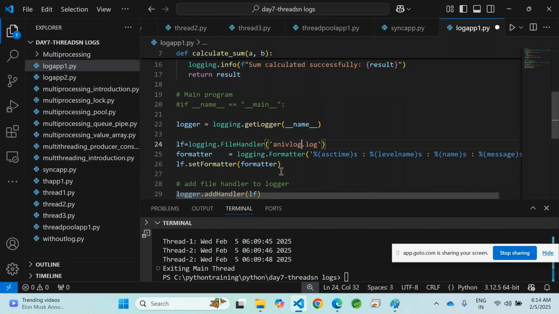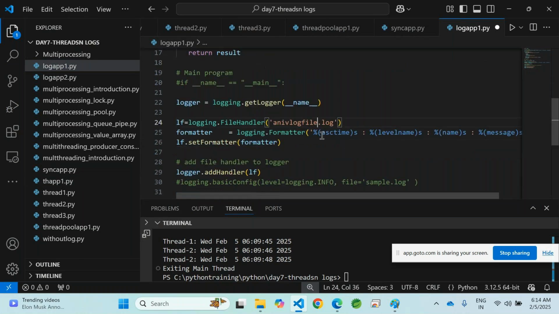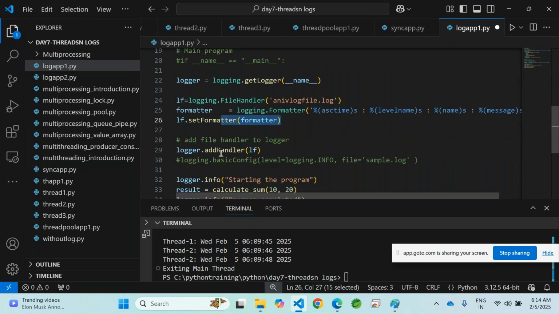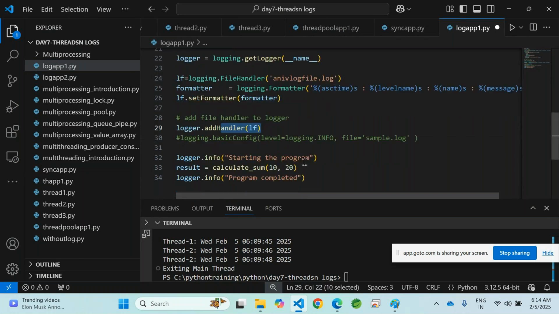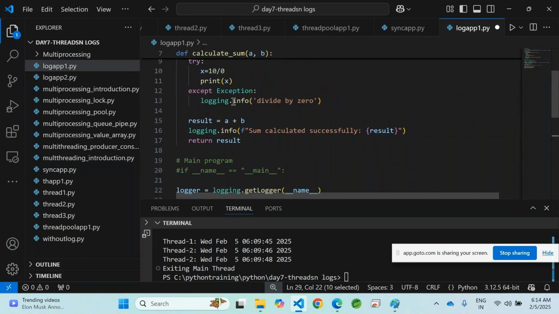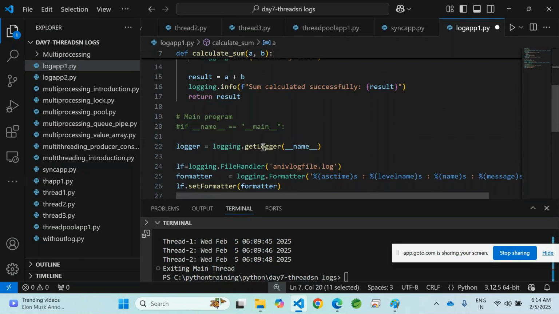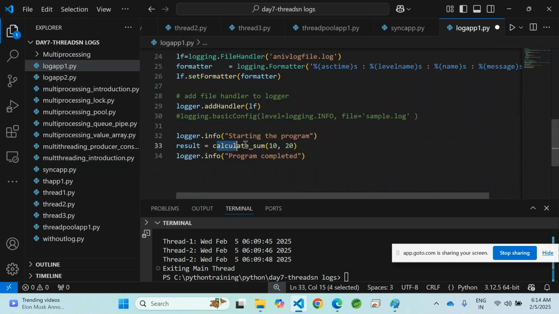Now a file is created. Then the formatter is set. Then add handler, meaning you need to add that file handler. Done. Now you are starting your program. You are supposed to call this function, so call calculate sum of 10 comma 20.